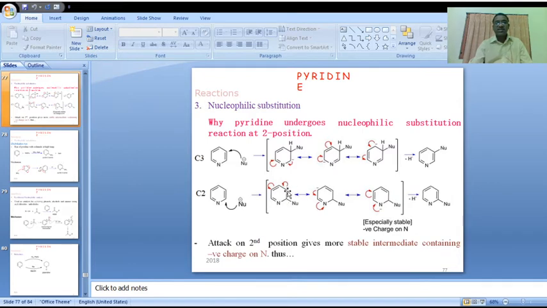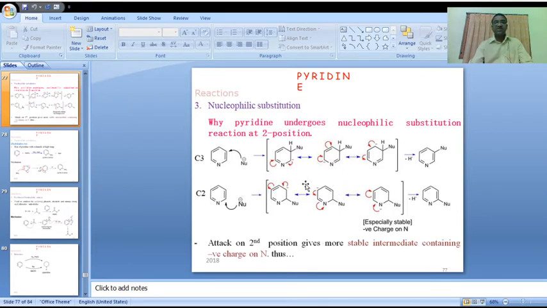From this, the negative charge may be shifted to this side. These pi bonded electrons shifted to the C5th carbon. C5th carbon gets negative here. The remaining is the same. Here a new pi bond is generated between C3 and C4, with negative charge on the C5th carbon. This is the second type of resonance structure for C2 attack.